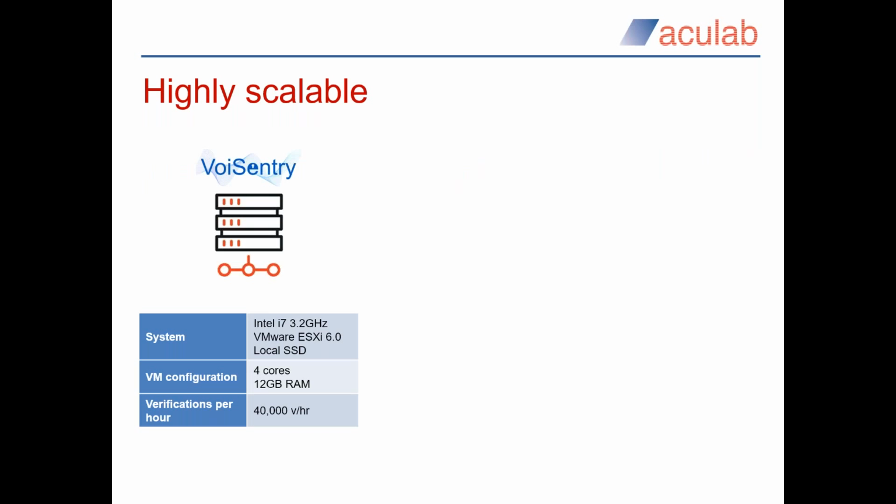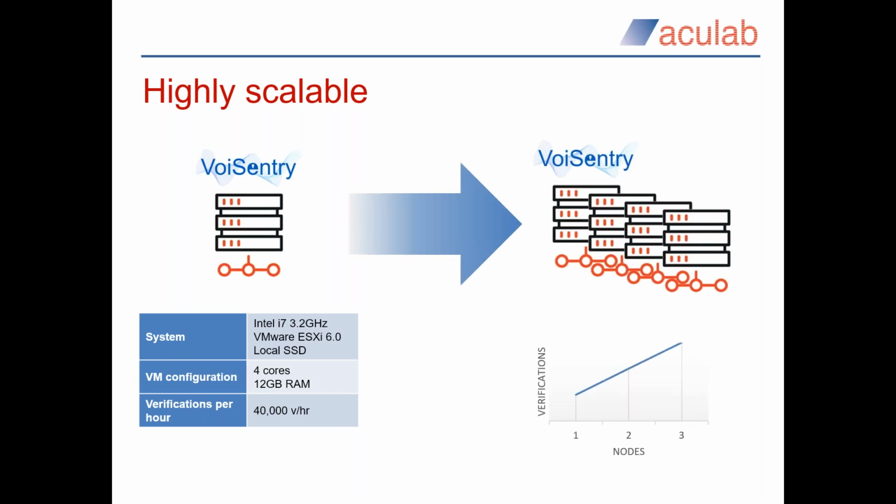VoiceSentry is highly scalable, giving it the ability to handle thousands, if not millions, of verifications per hour. A single VoiceSentry node is a standalone speaker verification system with the ability to handle a fixed verification throughput. If increased verification throughput is required, scaling can be achieved through a process of clustering VoiceSentry nodes, where each node is an individual virtualized instance. Once clustered, verification requests can be load balanced across nodes within a cluster. Adding additional nodes into a cluster scales throughput linearly, allowing you to easily manage system resource requirements.